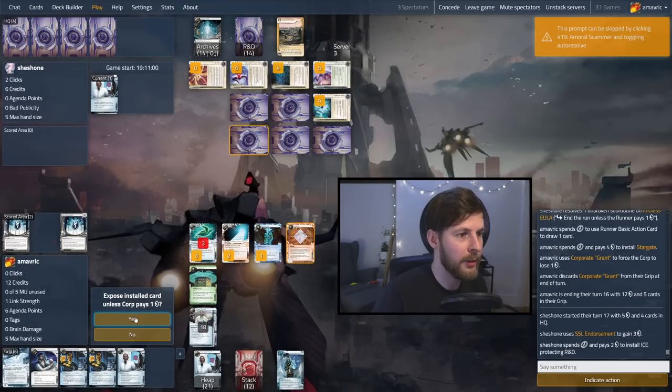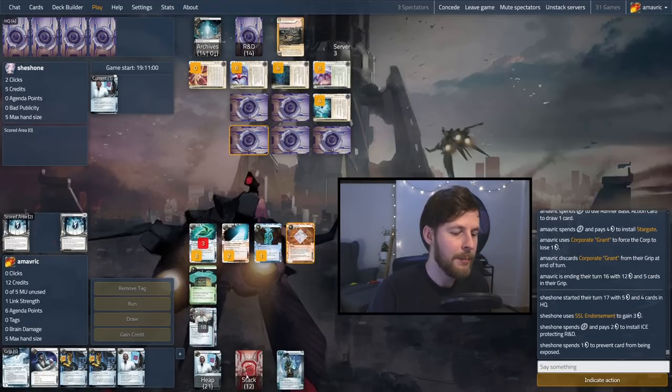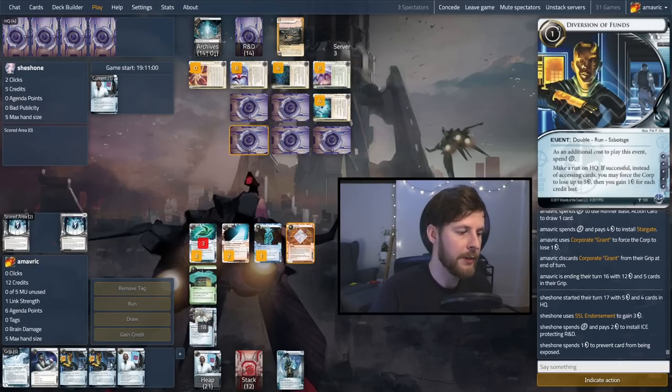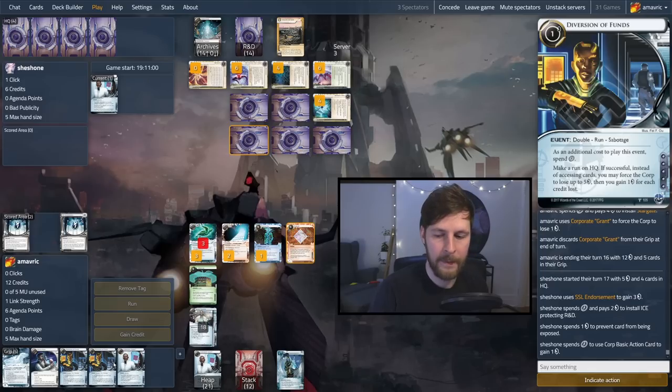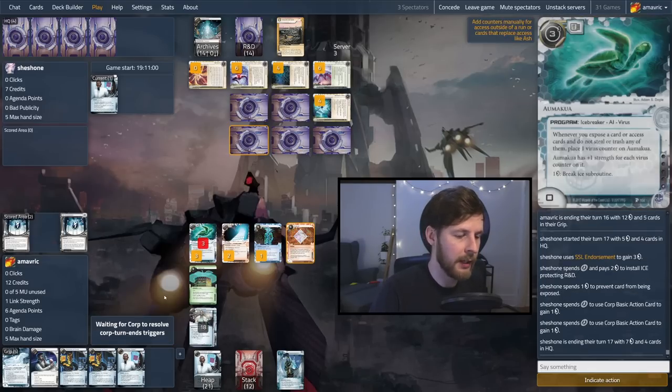Ooh, yeah, we really need to go HQ. That's the riposte to the Stargate. A Bravado HQ would be good too, just gets value. I think we can just Diversion turn 1, see how it goes. Click 1, I mean. All right, if they res everything here, then we can Stargate.